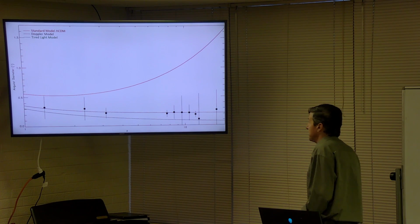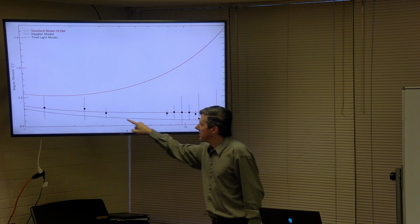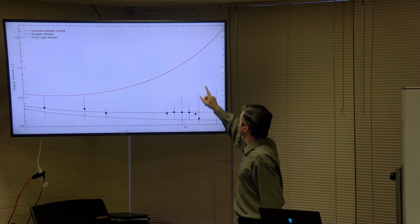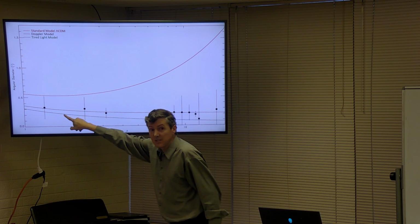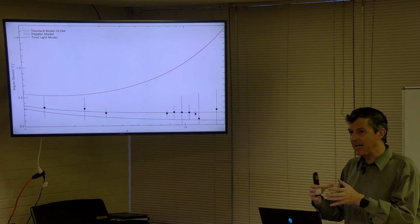The other thing, and it goes back to Occam's razor, it's not just that we have to explain the galaxies at this redshift. We have to explain them at all redshifts. The galaxies would not only have to be tiny at that distance, yet just as massive as nearby galaxies, but they would have to grow in exactly such a way as to make this curve look wrong and that curve look right. See, because they match the black curve at all distances. So that's what they're going to have to argue. They're going to have to argue that these galaxies are actually tiny, yet just as massive, and for some reason expand in just such a marvelous way as to make the standard model look wrong and the Doppler model look right. They could argue that.